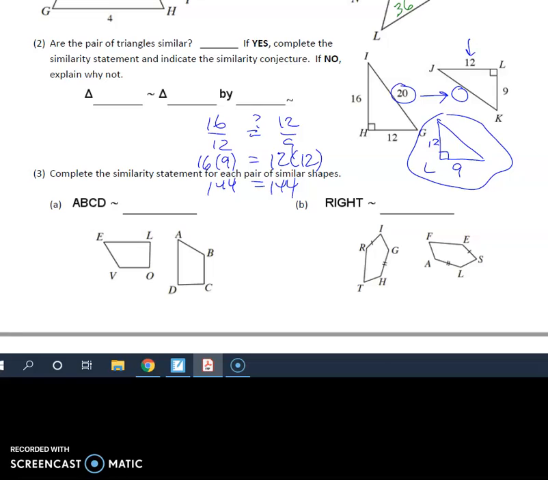So in terms of finishing off the lettering, L goes to J, that's the side for 12, and then L goes to K, that would be the side for 9. In setting this up, I would probably begin with the right angle, so it would be H and L, and then I'd go along one pair of the corresponding sides. So I go HI, which would be the side going up, like a height. And that would be LJ, also the height, and then finish off the third letter, G and K. And they are similar again by side angle side.